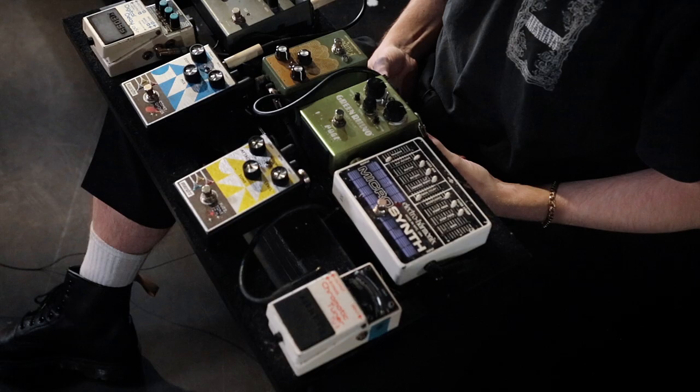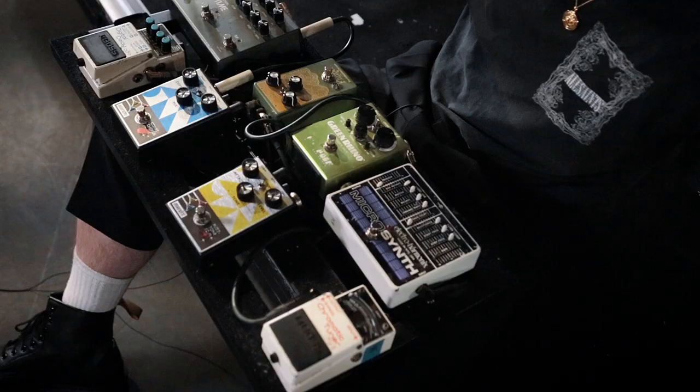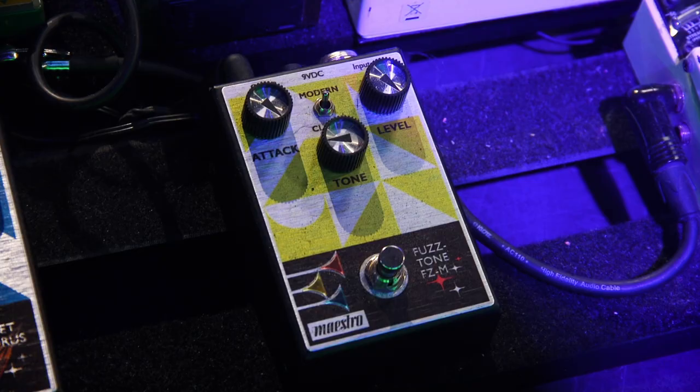Then that goes into this Green Rhino Overdrive Mark 4, which I borrowed the idea for from Dean from Frank Harren and the Routesnakes when we toured with them ages ago. He had one and it sounded great through two cream Blues Breakers — I wanted that ring. I use this as an actual overdrive, whereas the Plumes pedal from Earthquaker Devices is always on — it breaks up the amp really nicely and pushes it a bit more so I don't have to turn the amp up too high.